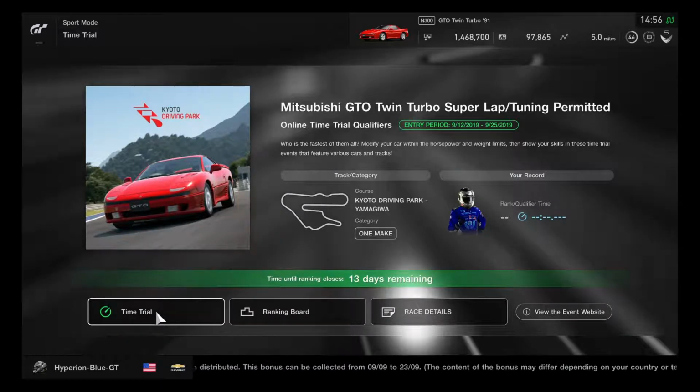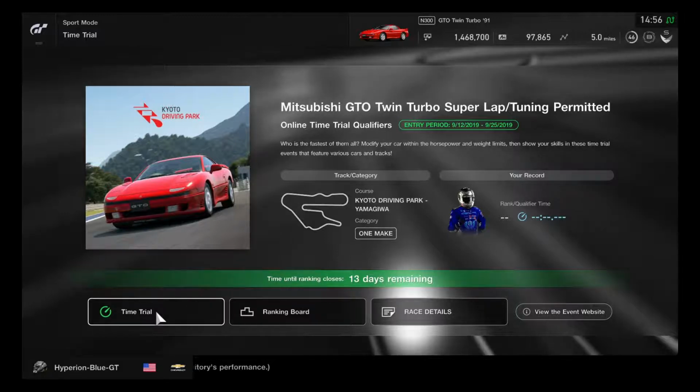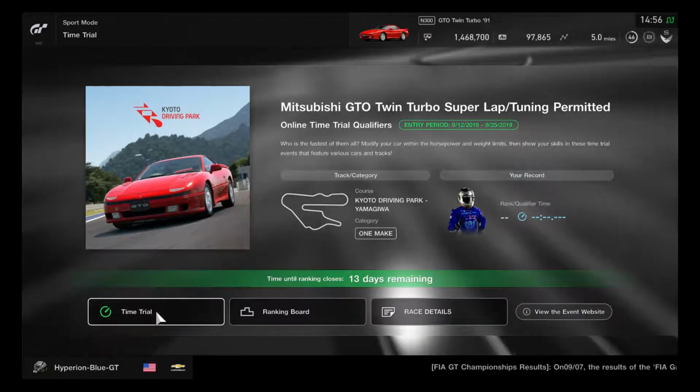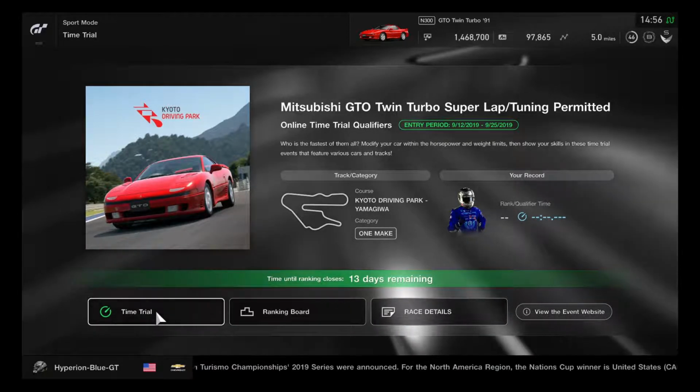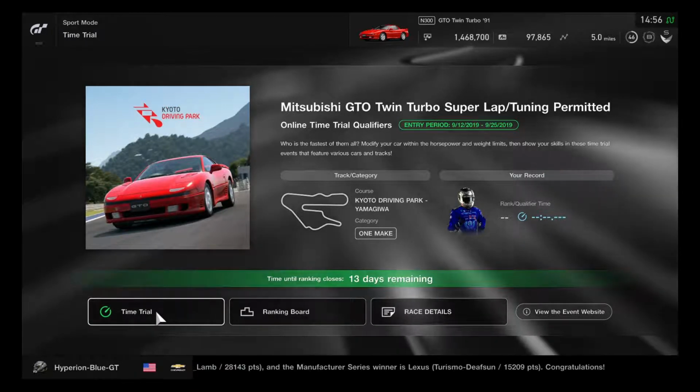This one might have very good modified car settings to increase the horsepower and the weight limits. It might show off skills in these time trial events, which feature various cars and tracks. So everything is going to be ready to go.